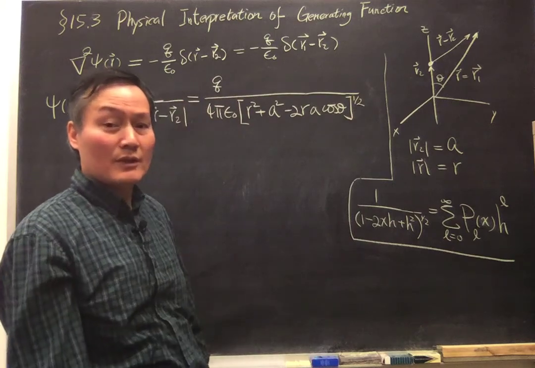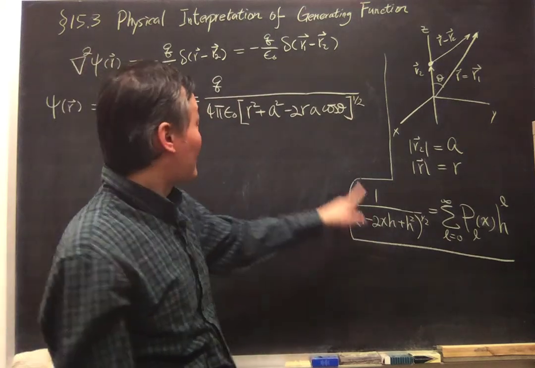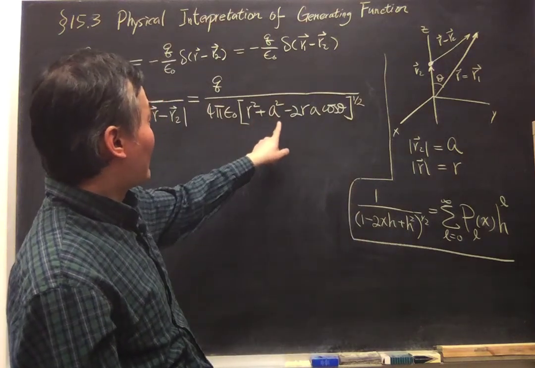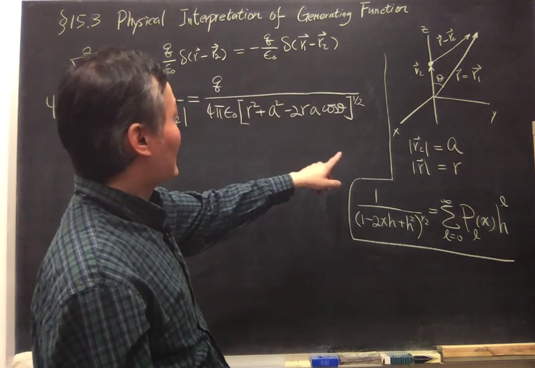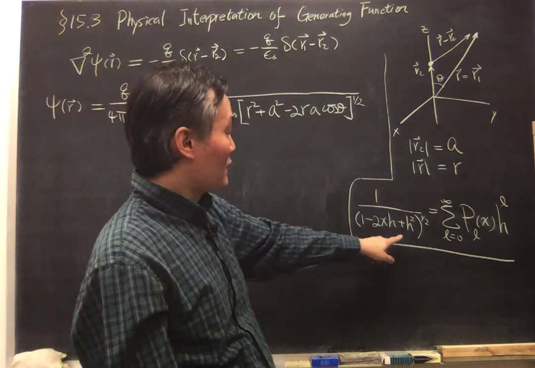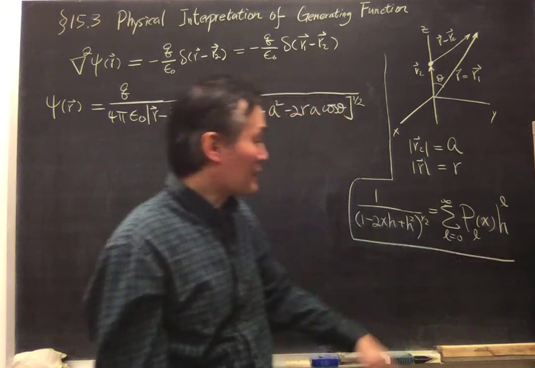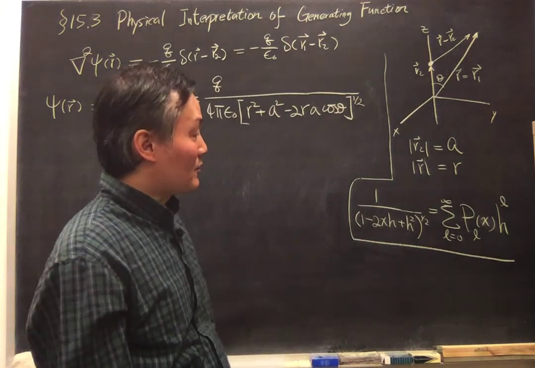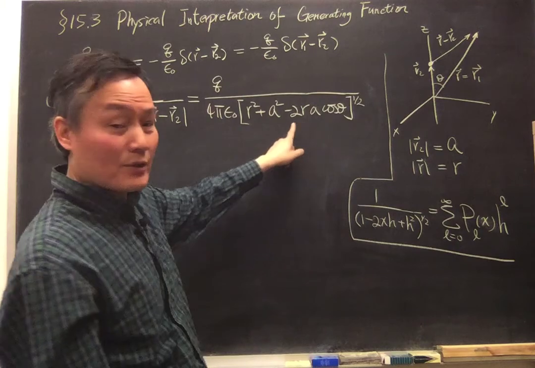and square root. Now this is similar to the generating function form, except that there's a 1 here, so we need to pull out either R or A. That depends on whether R is greater than A or smaller than A, because in the generating function, we need to take a series expansion in terms of h, so we require h to be less than 1. So now we separate into two cases.